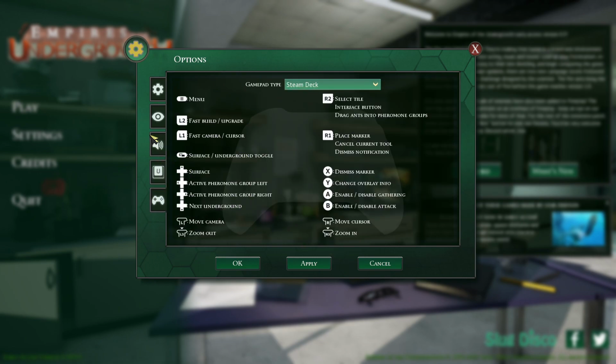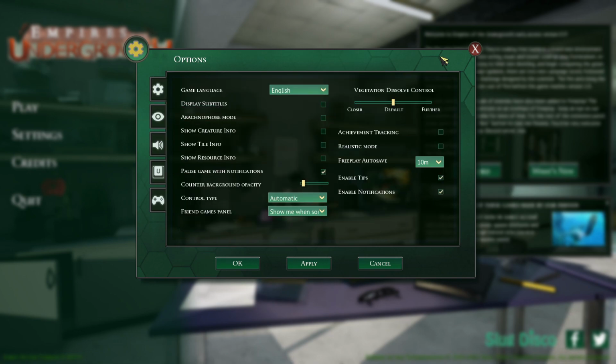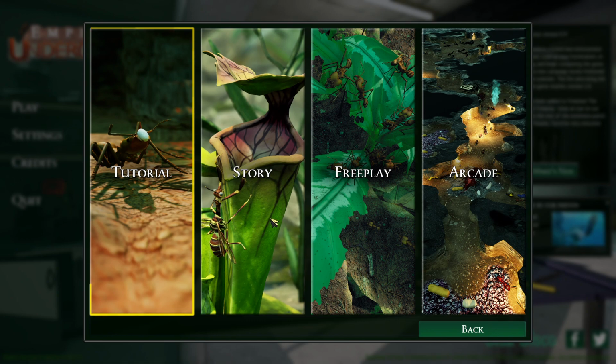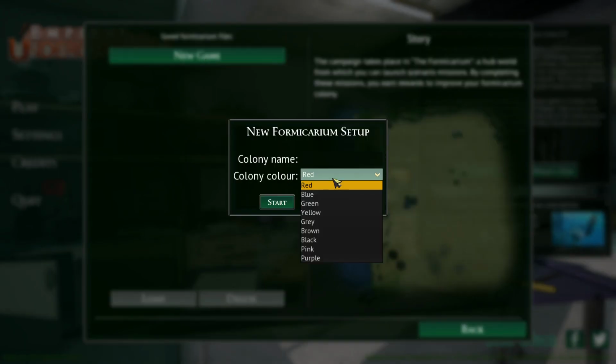Could play this on the Steam Deck if I had one. Oh yeah, arachnophobe mode. So if you're scared of spiders, you can make it so they no longer have legs. They still like going around, but so the story, the campaign takes place in the Formicarium, a hub world from which you can launch scenario missions. By completing these missions, you earn rewards to improve the Formicarium colony. Ooh.